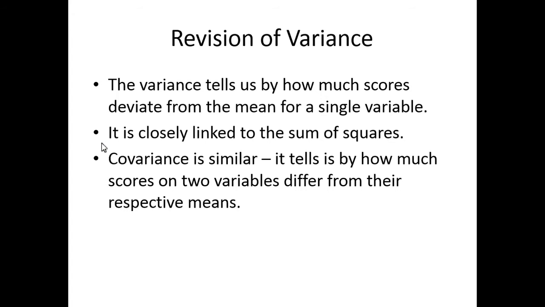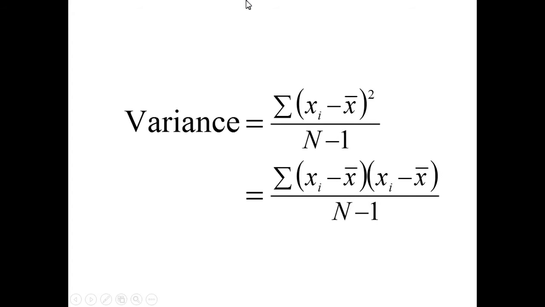So variance tells me how much scores deviate from their own mean, which is sum of squares. So everything we've been doing has been variance. Covariance is when you have two of them at the same time. So let me show you the formulas. Hopefully that'll make more sense. So here's the formula for variance. It's x minus its own mean, so me minus the grand mean, me minus the level mean, all that stuff, squared. Remember, we have to square it because otherwise they add up to 0. It's not a useful number. So the formula, if you write it all out, is x minus the mean twice. And that's with one variable.